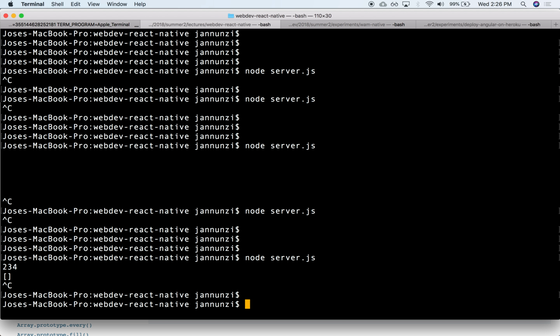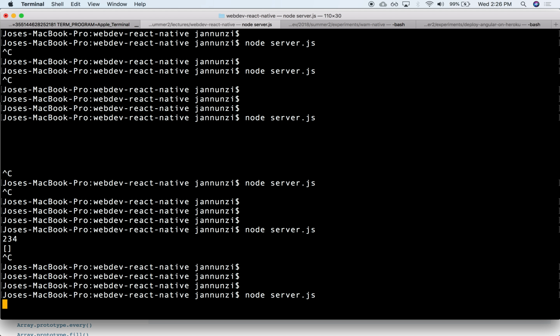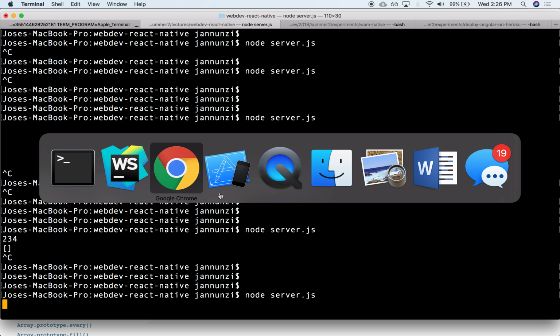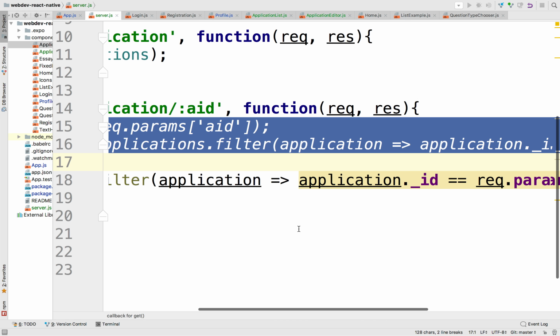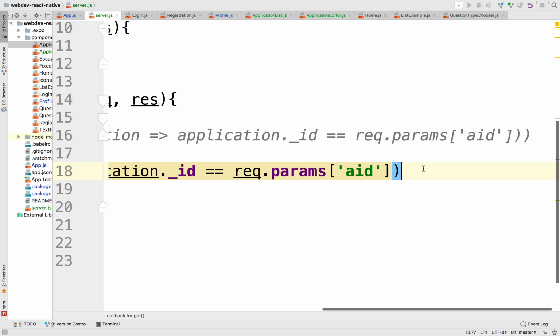Okay, so let's try it again. Let's stop. Let's restart. There we go. Right. So now we're getting the single object. But typically, notice that it's an array of a single object. Now we know there's only one of these objects, so probably what I'd like to be able to do is just return to me the very first one, right?